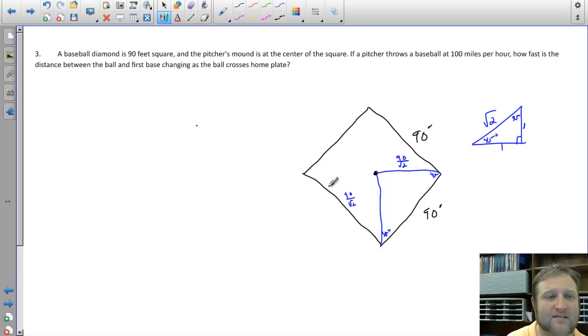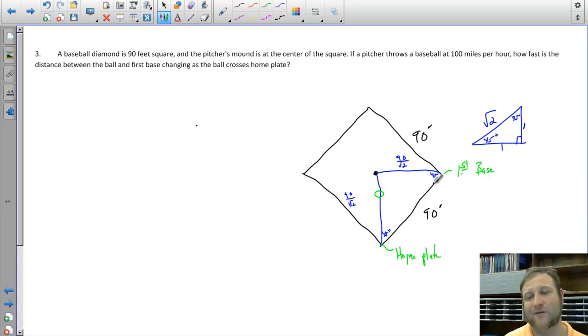However, we recognize that I'm going to draw a ball. I'm going to draw a ball in green. I'm going to say that it's at this point right here. So hopefully we can all see that. The pitcher threw the ball, and the ball is traveling down to home plate. And this will be home plate. And this will be first base.